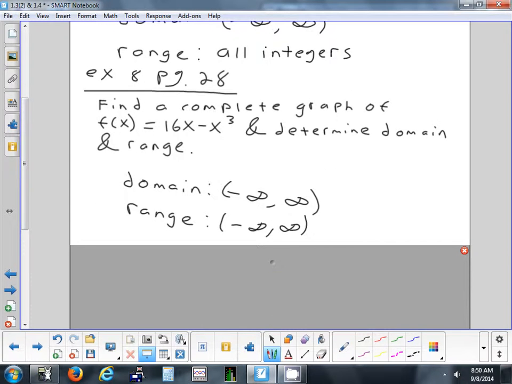Okay, this is a polynomial. We're going to learn eventually that polynomials always have a domain of negative infinity to infinity. All polynomials have that. The range, well, that depends. Think of a parabola. A parabola is a polynomial, but the range isn't negative infinity to infinity. The range on a polynomial has to do with whether the highest exponent is odd or even. Odd polynomials always have this as a range. Even polynomials generally either have a minimum and go up forever, or a maximum and go down forever. They might do a couple more turns, but in general there's a minimum value and it goes up forever.